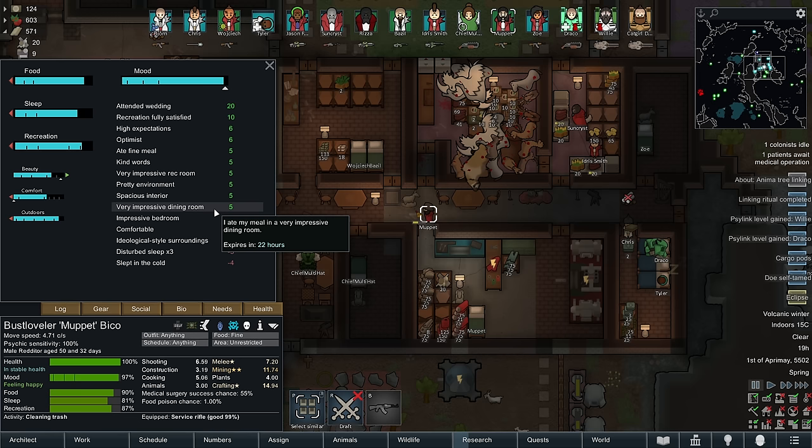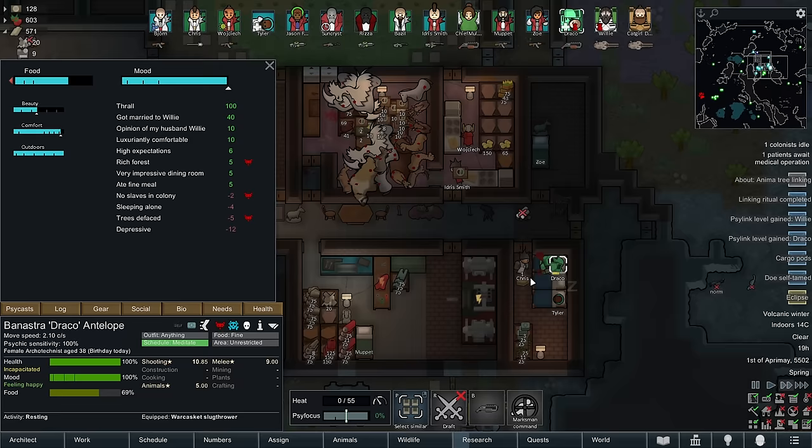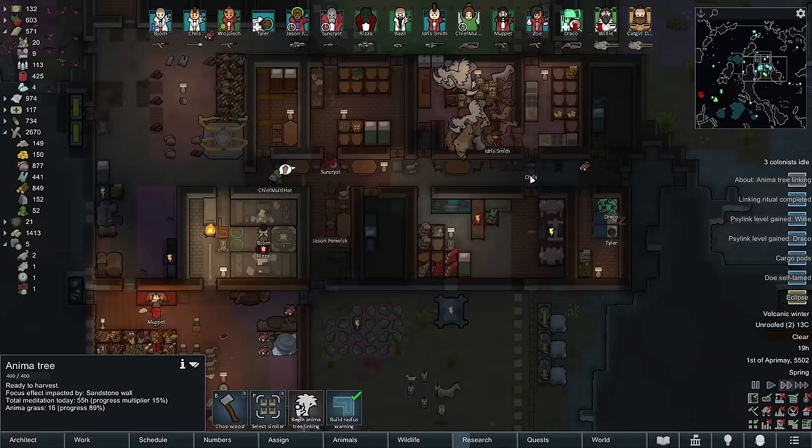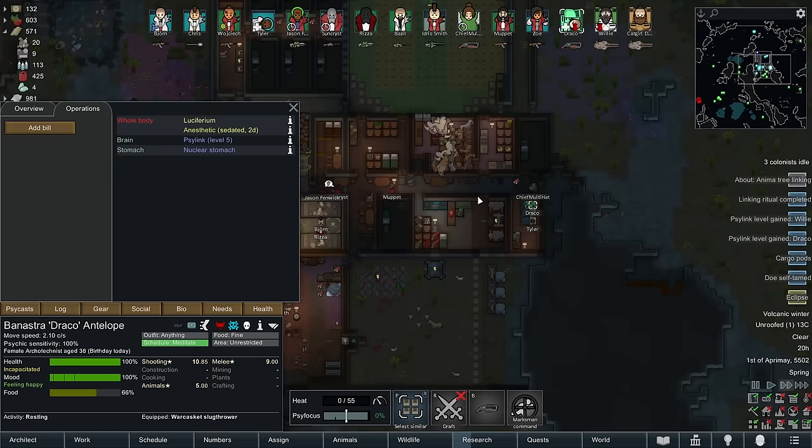That plus 10 mood, we don't need it for Draco. They've got 100 mood as a thrall, so we're just going to give them a nuclear stomach. They only need to come back here once every 2 days. The rest of the 2 days, they can just spend out here, hugging a tree, all day, every day. Occasionally, though, the nuclear stomach has a bit of a side effect. Gives you stomach cancer or torso cancer. The best thing is traders come by and we can just donate the cancer to them, meaning Draco doesn't care. It's a win-win situation here.